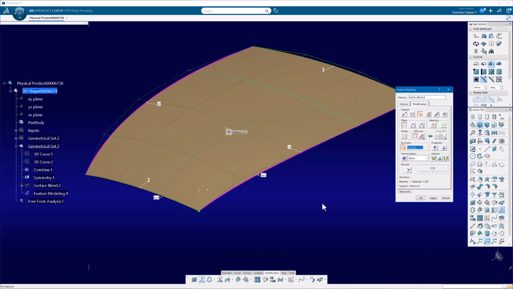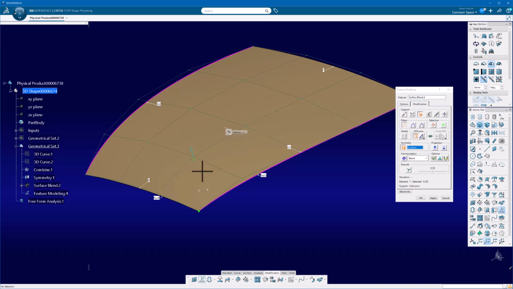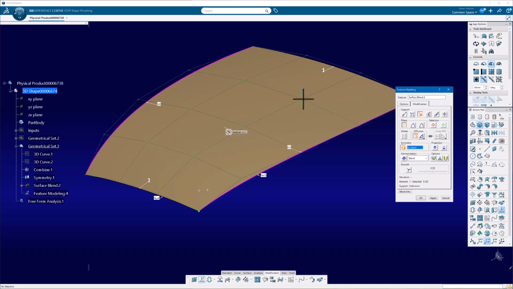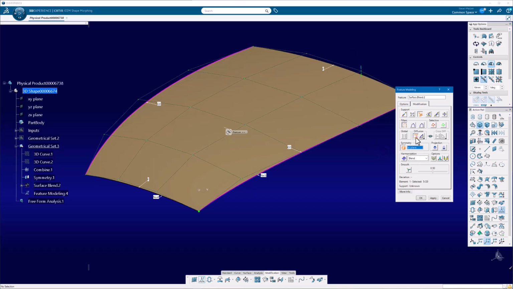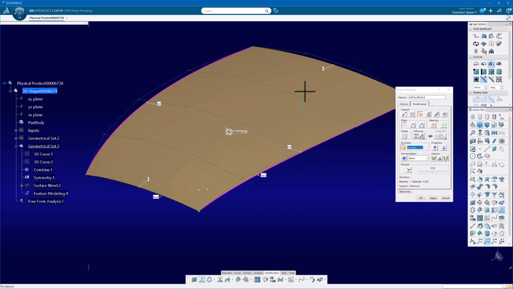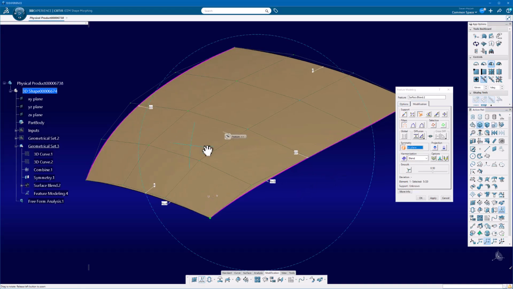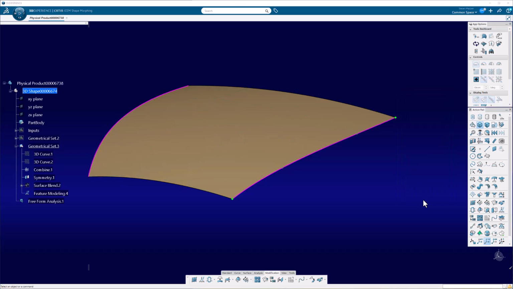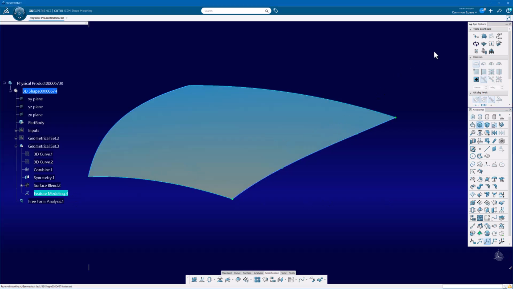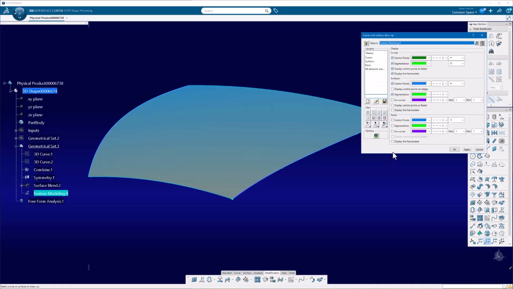Now I can come in here, go with points. These two are symmetrical. Maybe I want to bring this up. Maybe I want to bring that up. Okay, maybe I don't want any of these. Maybe I want independent, etc., etc. And just like that, okay, I know I've been lecturing for a little over 10 minutes at this point on just to get that surface, but if you just saw those control points, you saw exactly what that looked like.